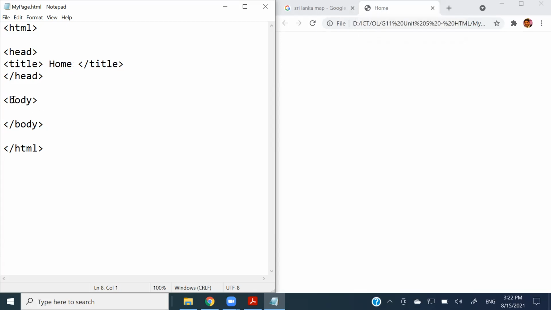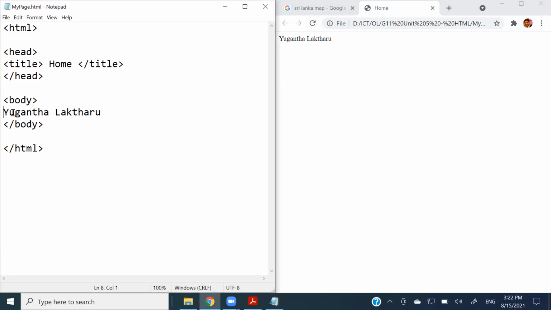Now inside the body section, if I type anything over here, I'm going to type my name, right? So this is my name. I'll save it using Control S, and I'm going to refresh it over here.